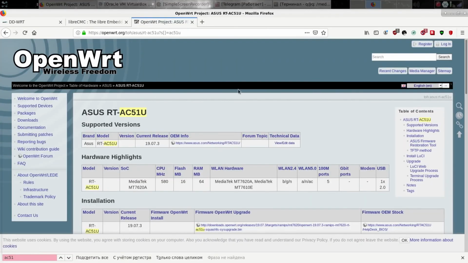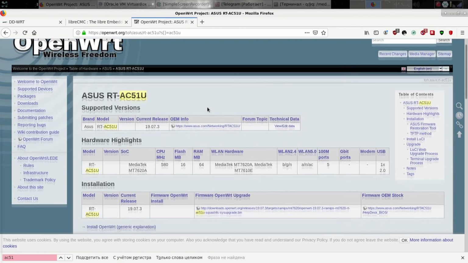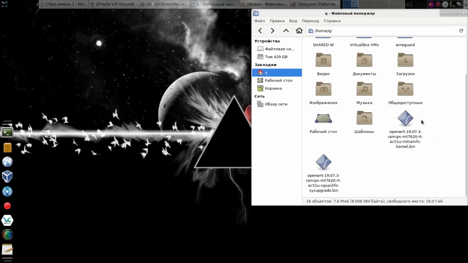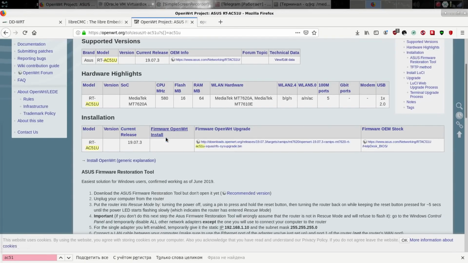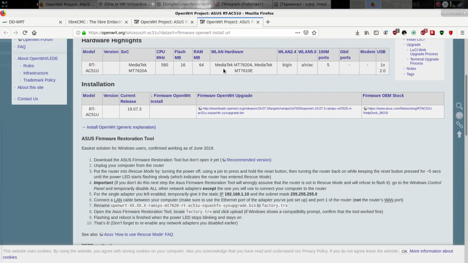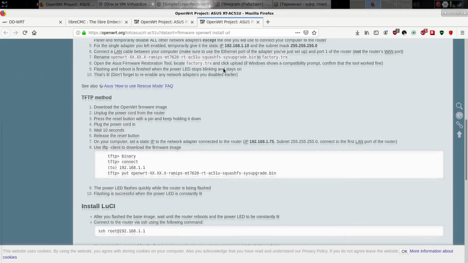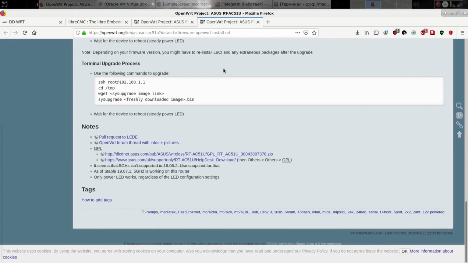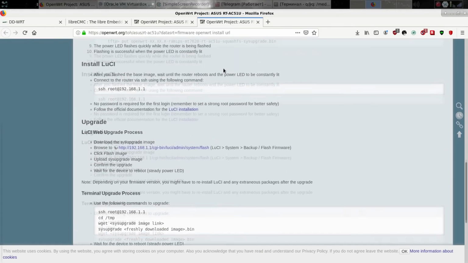There you will also find a link to download an operating system image specifically for your device, which consists of two parts: the initial image and the update image. Also on the website, you will find instructions for flashing your router. However, as practice has shown, this instruction is not always correct, and in particular, I had to look for instructions for my router on various forums.